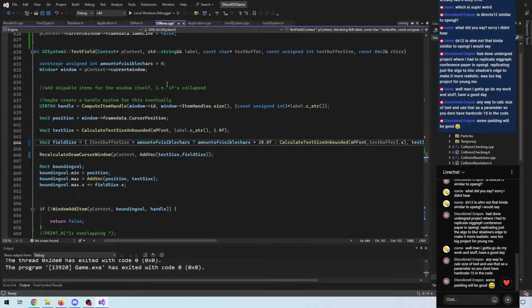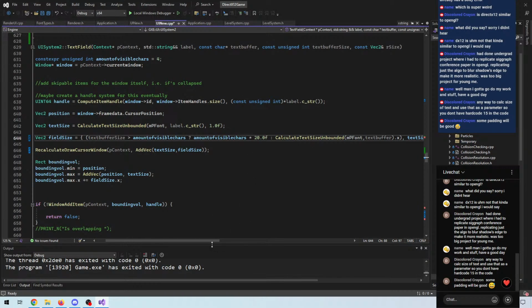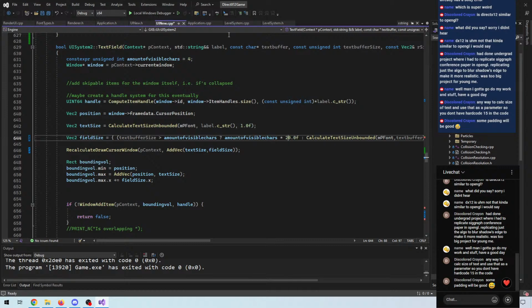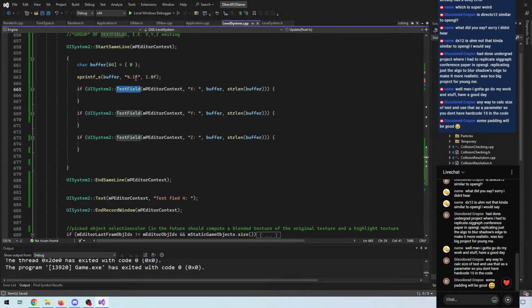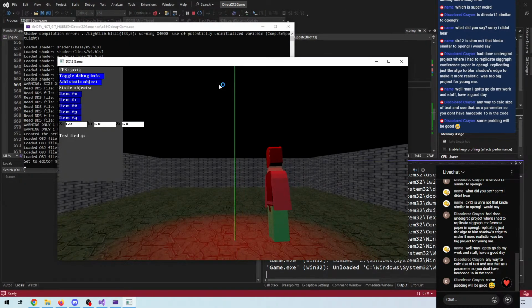So whenever we have a larger text buffer, we simply cap to a maximum of 4 visible characters with an approximate width of 20 pixels each. We could test that by simply creating a string here that is super long, and then we get a max size field of something like this.